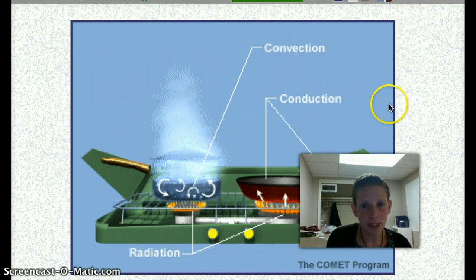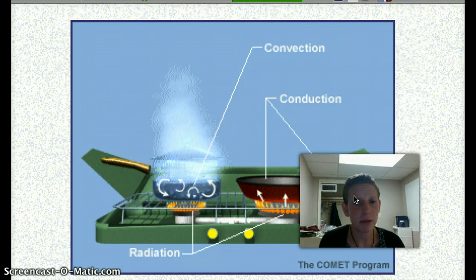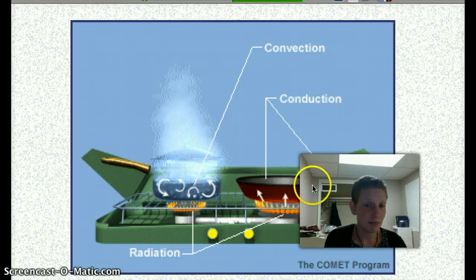Take a second and look at this system here. This is a replication of things that can happen in the atmosphere as well as in the interface between the Earth's crust and the atmosphere. So conduction, as you can see here, is pretty much the direct transfer of heat from a heat source to something that's taking in the heat or absorbing the heat, like this pan.